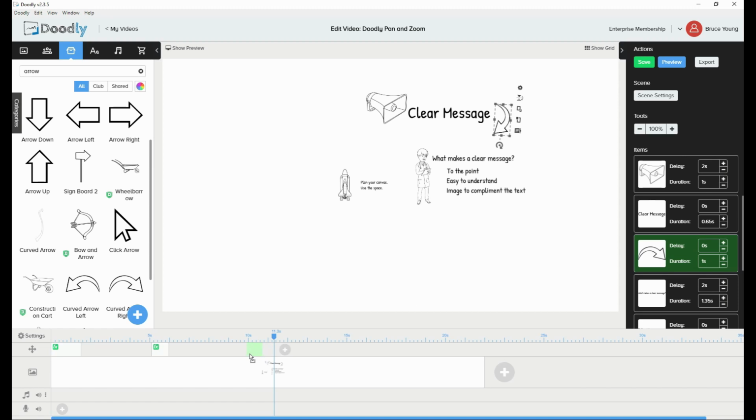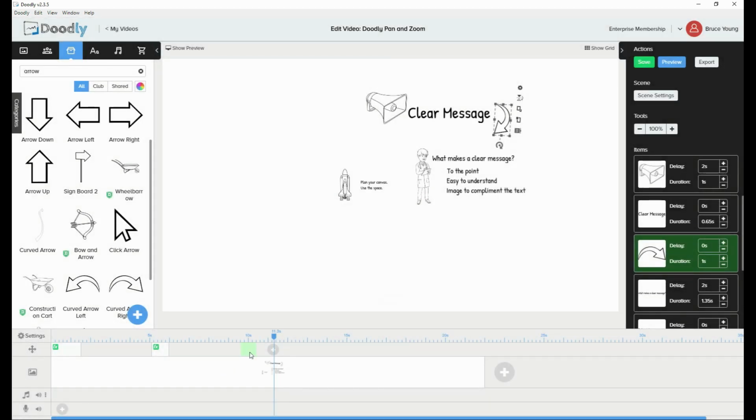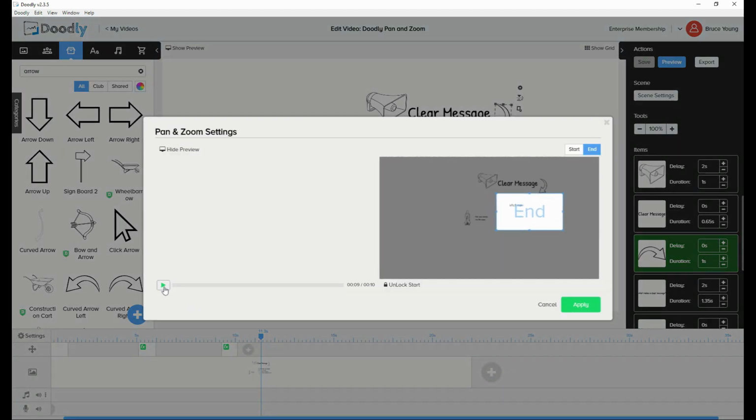So it does take a little bit of time and a little bit of messing around to get it perfectly right. So there we can see it's just beginning to write the message. Move it to the left just a little bit more, and we should be in the right spot. So now when we preview that transition, that's perfect.